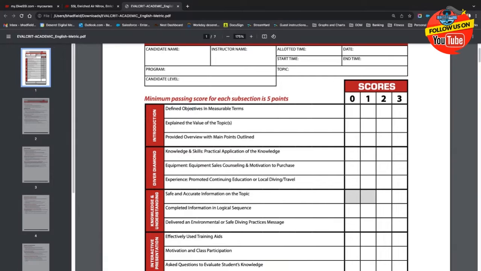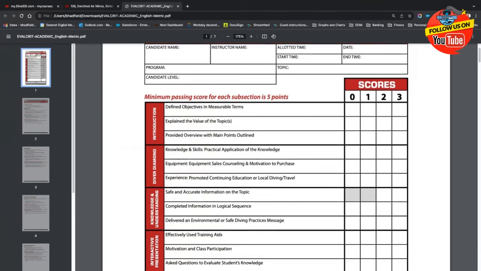When this shop is going on a trip next month to Roatan, we'd love to have you. And we're going to be doing a lot of dives, and using Nitrox on these dives would be really great for you, because you're going to have more energy after the dives. So even though it says promote continuing education or local dive travel, hitting both is a huge opportunity for you to make sure you really ace the category and you don't miss it at all.